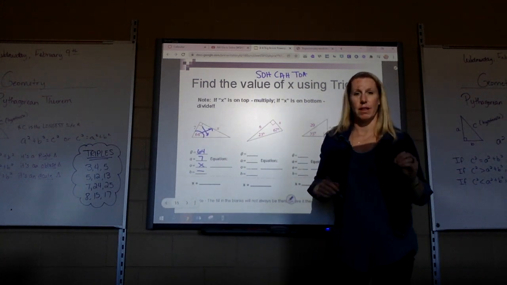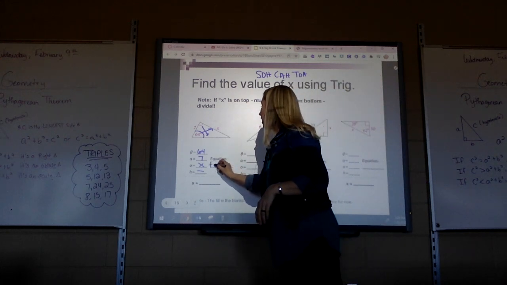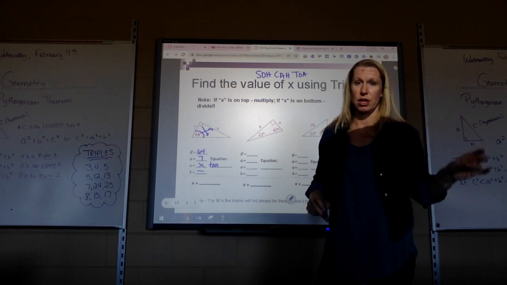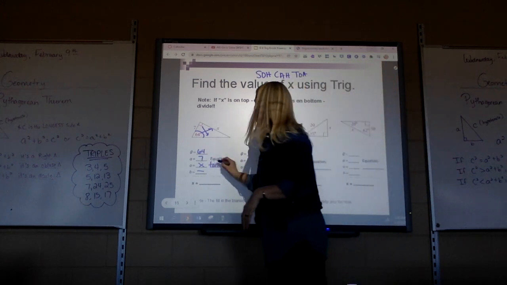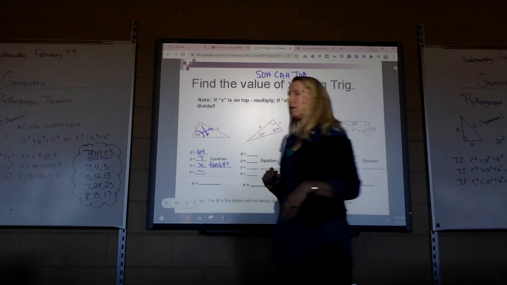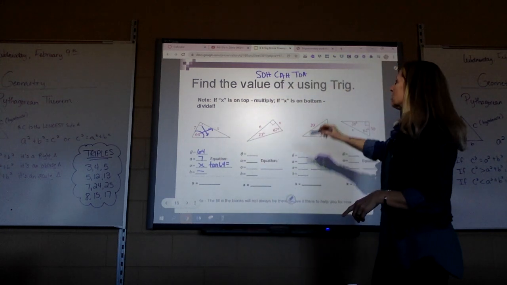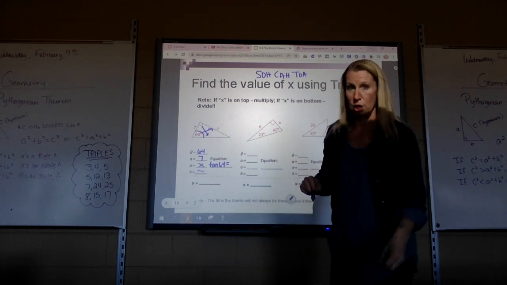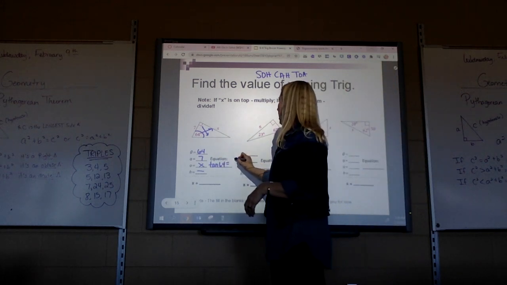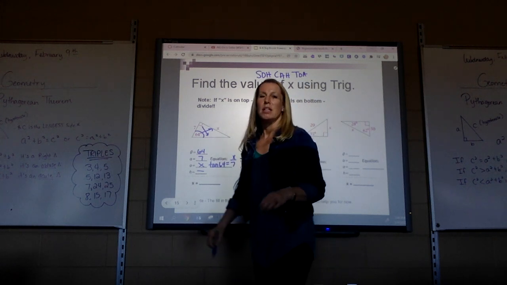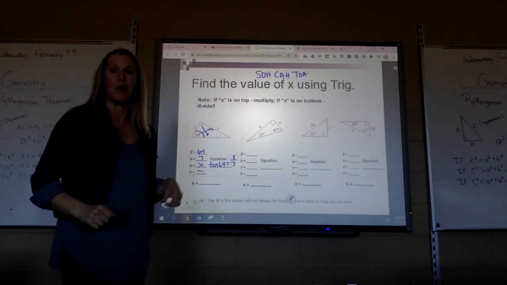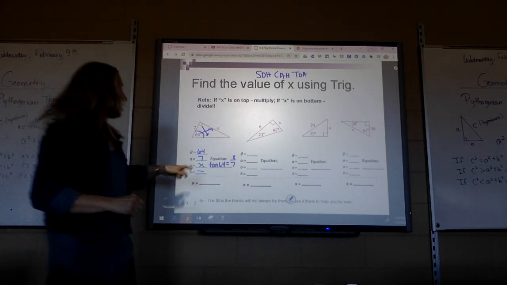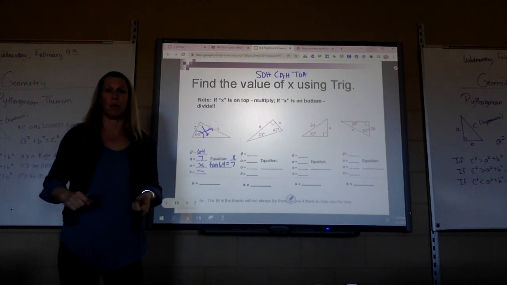So this is how you write the equation. I'm going to put tan, then you always put the angle next to either sine, cosine, or tangent. So since I know it's tan, I'm going to write tan 64 equals. Now this part's important. I have to put O on top of A, not A on top of O, it's always O on top of A. So O is x, A is 7. Then, I don't know if you remember from the video, but if x is up high, that's how we know to multiply. So x is up high, we're going to multiply.